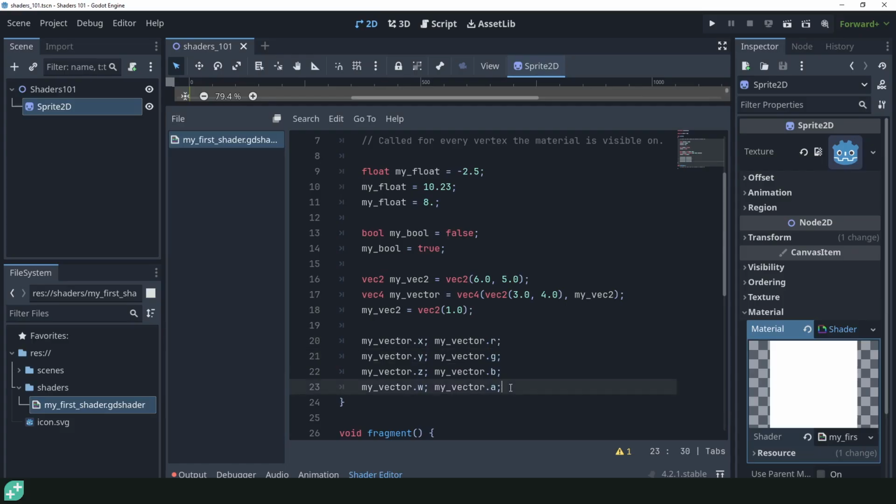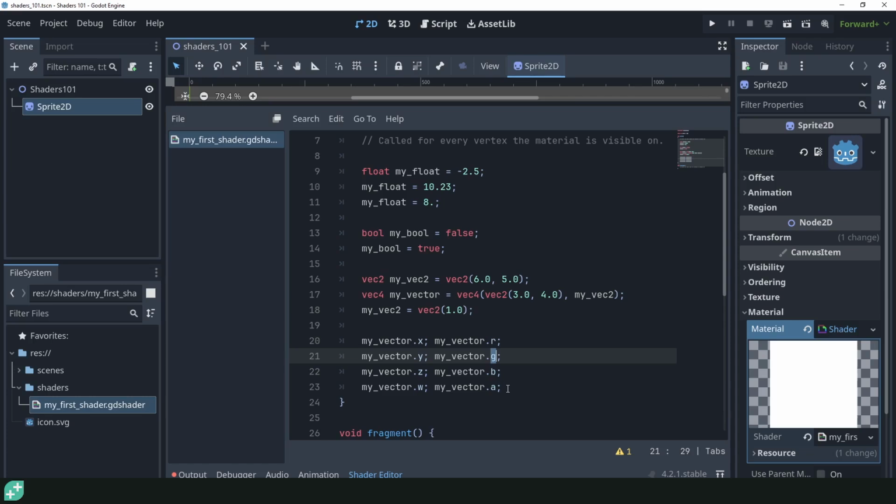So why is this? Why did they create a different way of accessing the members? Very simple. If you didn't know, in a computer, colors are represented with red, green, blue, and alpha. And very often when you're programming shaders, you're going to be working with colors. And it really helps if you can just think in colors sometimes. And this helps you do that. Instead of using x, y, z, and w, and just think of vectors as a mathematical construct, you can start thinking of them as red, green, blue, and alpha channels. So that's the reason they did that.